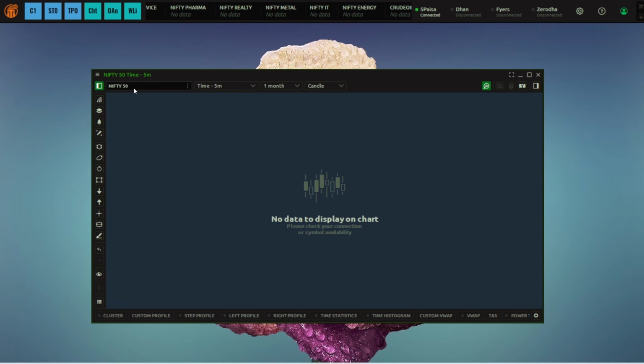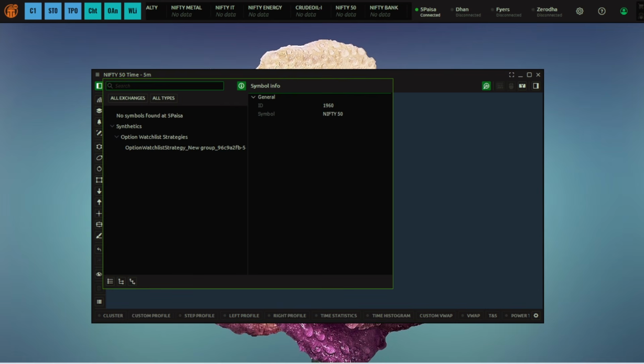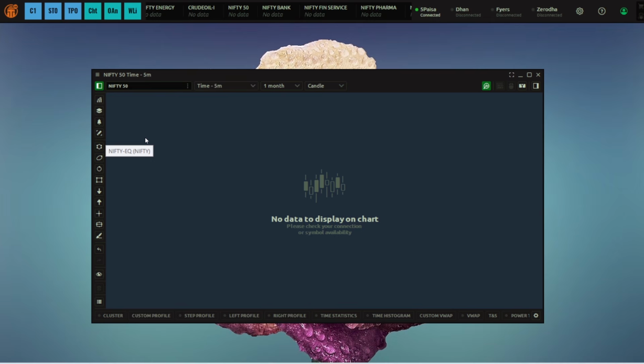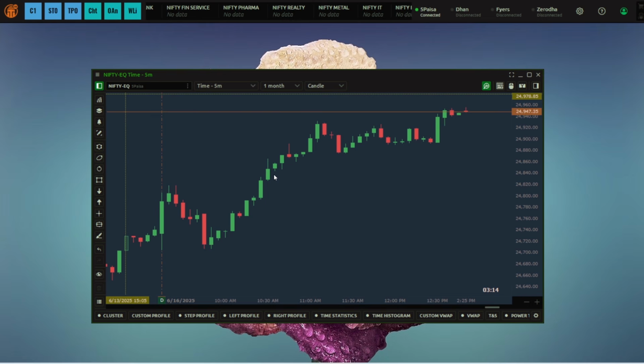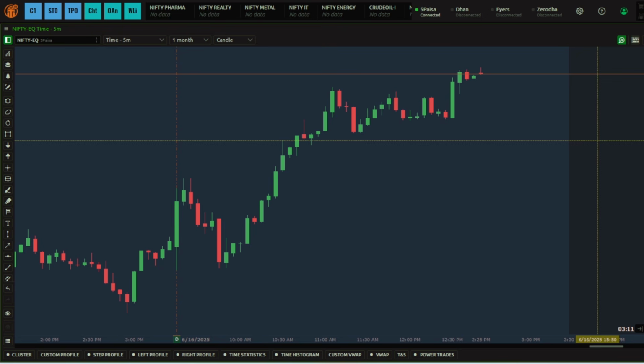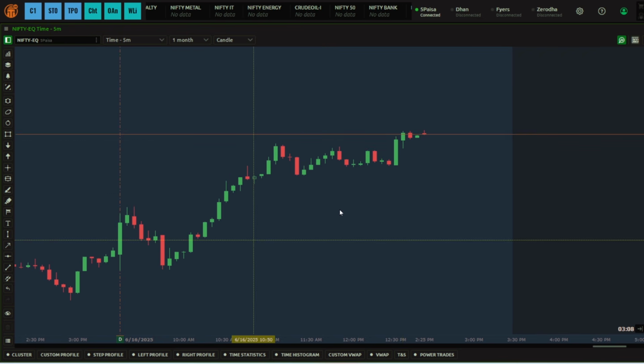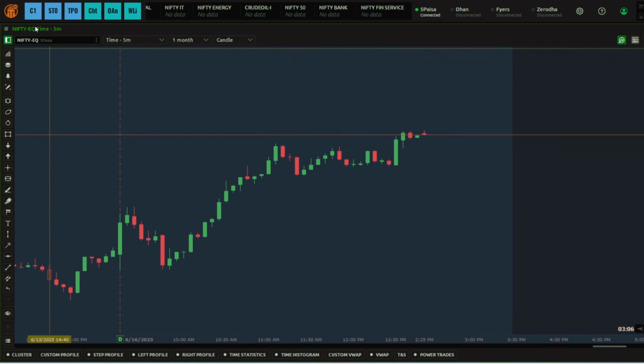Now you can see I can type here. So if I type here, let's say Nifty 50, and I click from here, you can see now the 5paisa name is mentioned. So the broker name is mentioned and the data is loading, and now you have the data. This is the live market which is running now. So you can see that data will only show when you have the correct symbol.